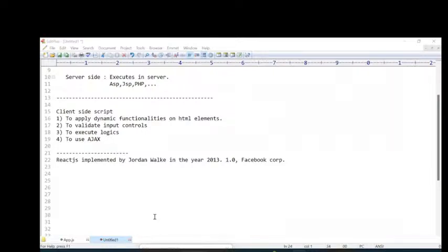Backend technologies like Node.js, Express.js and MongoDB are not required, but you should know how to access API services. From that point of view, I will discuss a small amount of Node.js that is required, such as how to get the API service and how to access it. That is very, very important, because we are working with CRUD operations. So at that time I will give you some information about Node.js. As a UI developer, you should have an idea of server-side logic. Node.js is one of the server-side scripting technologies. Okay, thank you, sir.